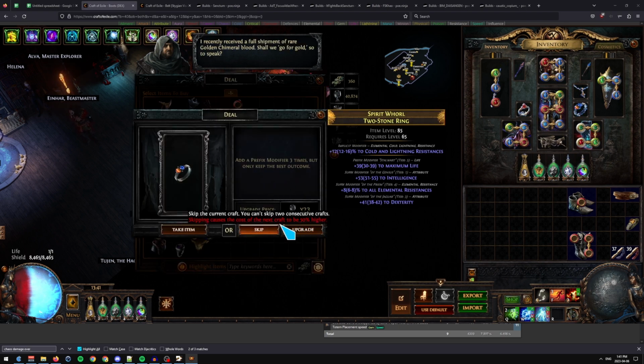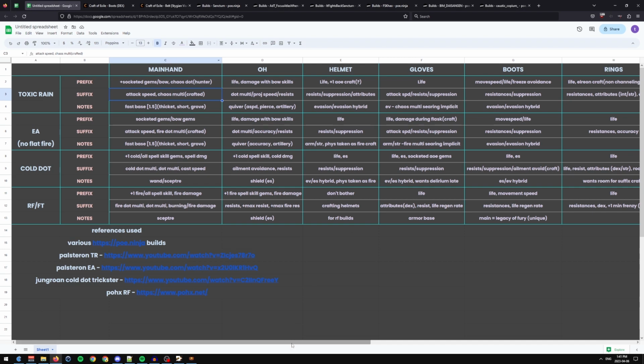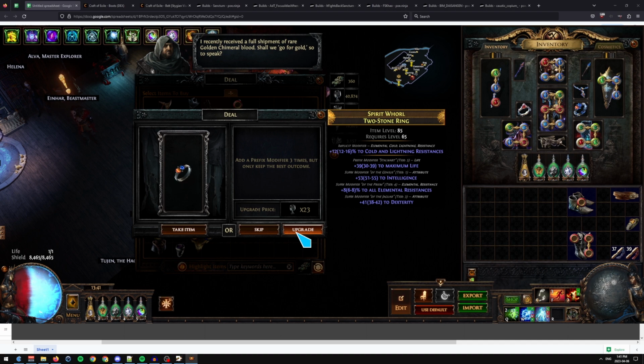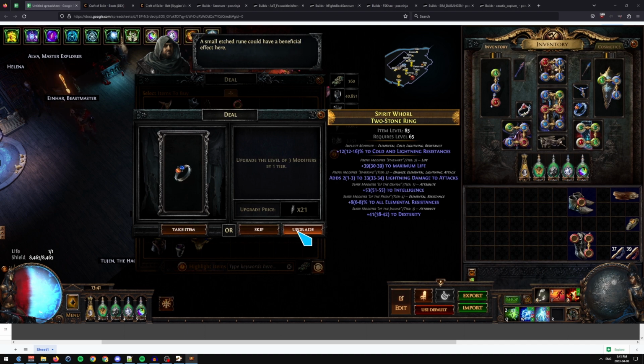First option is upgrade 3. We're adding a prefix, which doesn't really matter. We can do that. You also might want to consider not adding the 3rd prefix, because we're going to want to leave room for our Elrion craft, which if we take a look at the spreadsheet here, under our rings, it's basically life and Elrion craft, or just life itself, so our prefixes really aren't that strict on what we can do. So we'll upgrade, add a prefix.